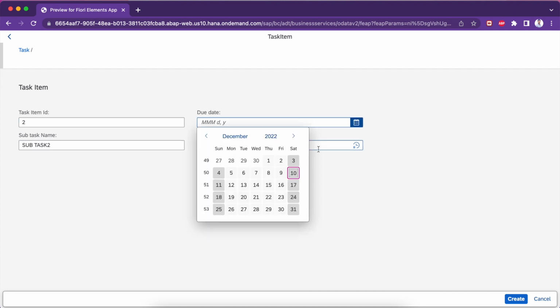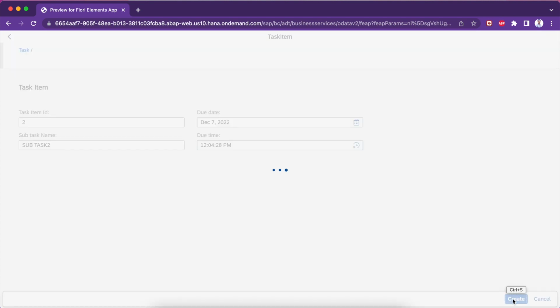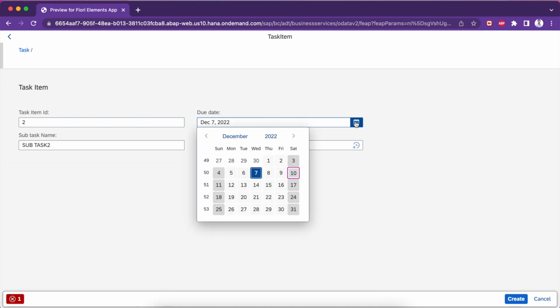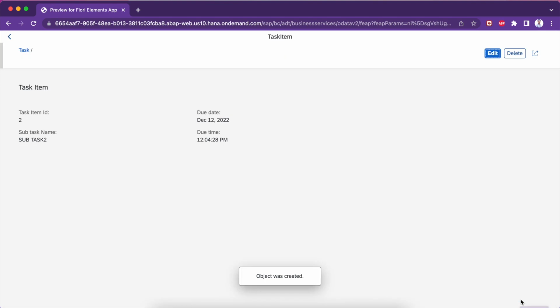Then for the due date I keep it as December 7. Got it. The message says that the due date should be in the future. If I modify it to a future date, it should accept.